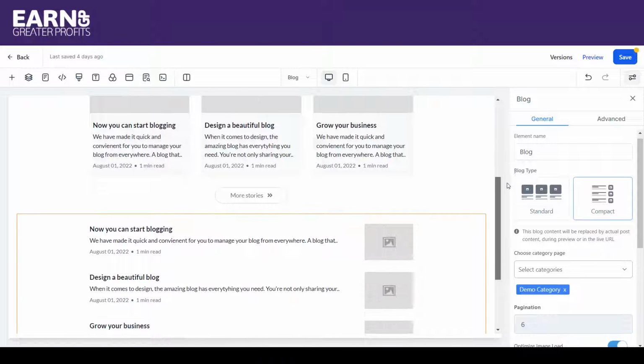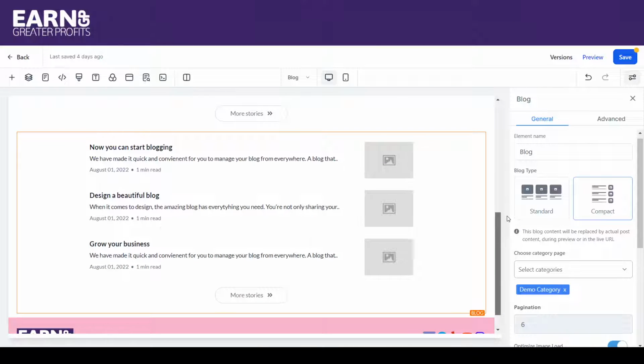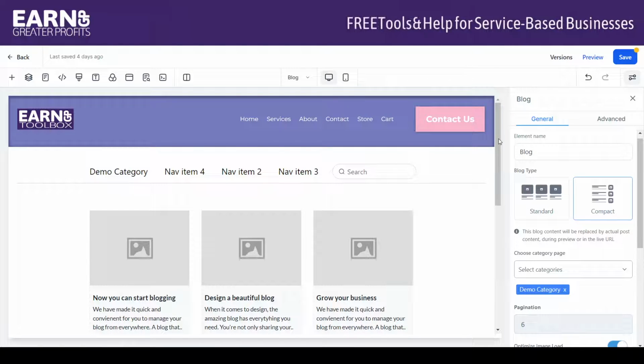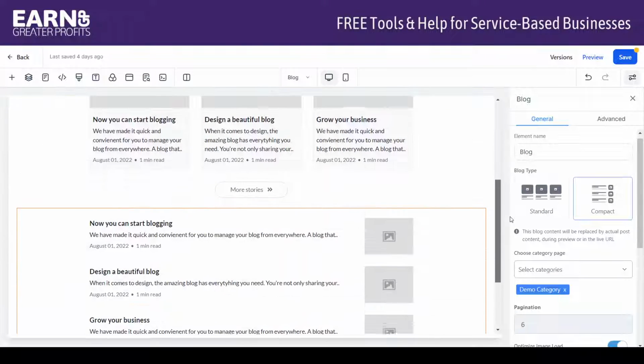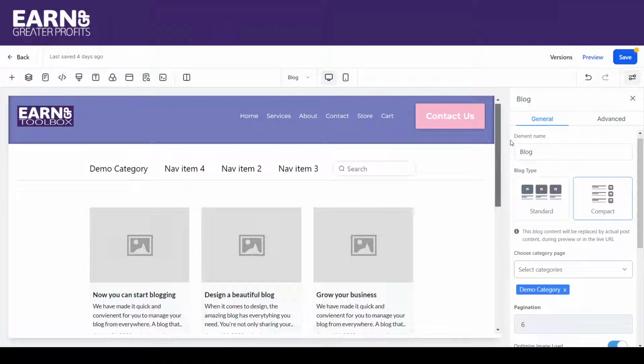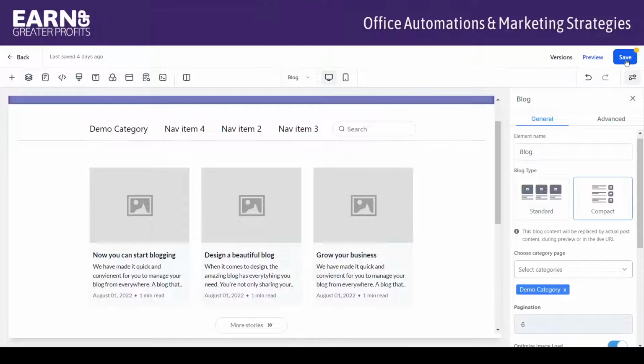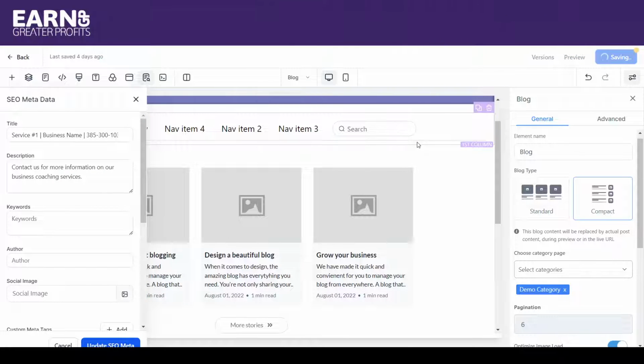You have a lot of options, and it's very simple, so you don't have to get into a lot of hoopla in trying to create a blog from WordPress. And so, if you don't need a full-blown blog, then this is a really great fix for that.